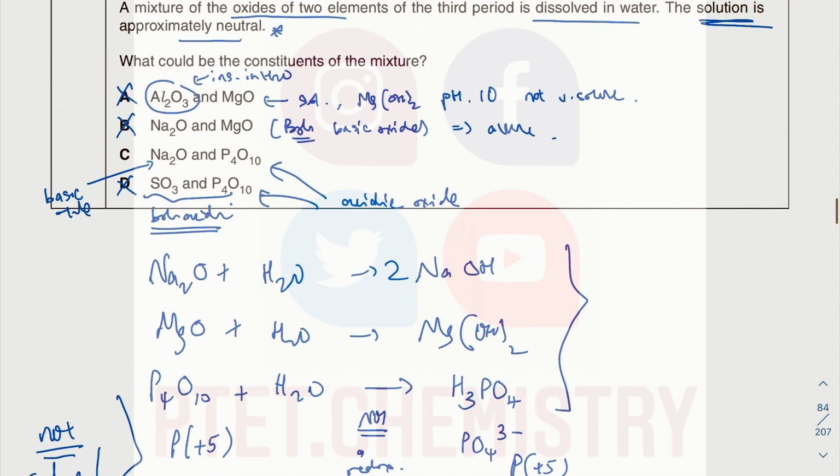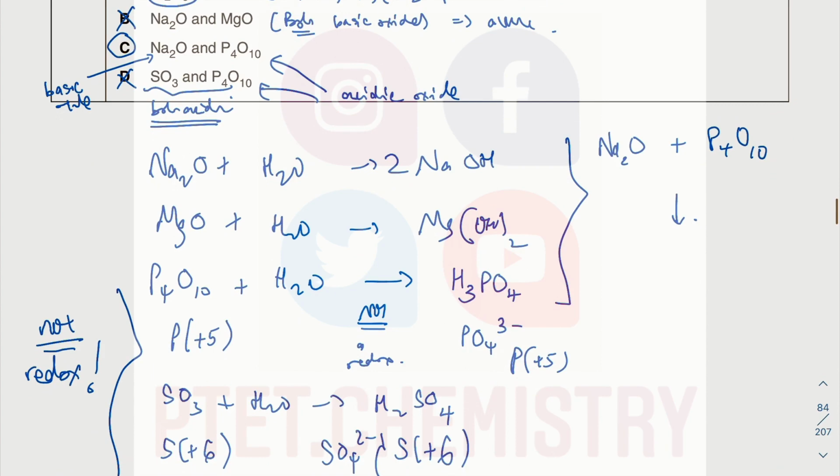Both of them will give you an acidic solution, so they will not give you the neutral pH, meaning the answer there must be C. When you write the equations to show the neutralization in water, essentially what you're reacting is the NaOH and the H3PO4. But when you're reacting the two oxides together, there's no hydrogen, so we are not going to produce water. But of course, in water, you're going to form this.